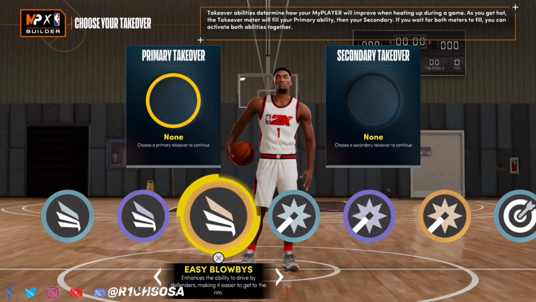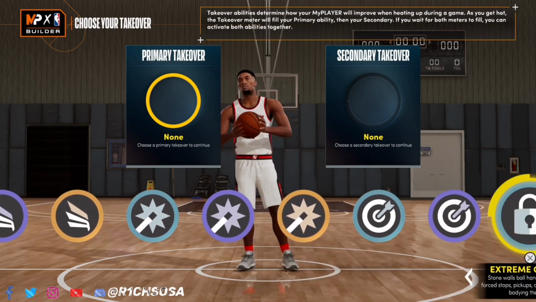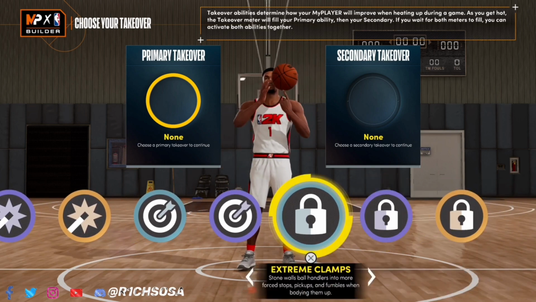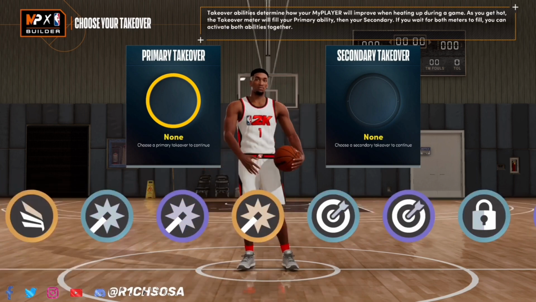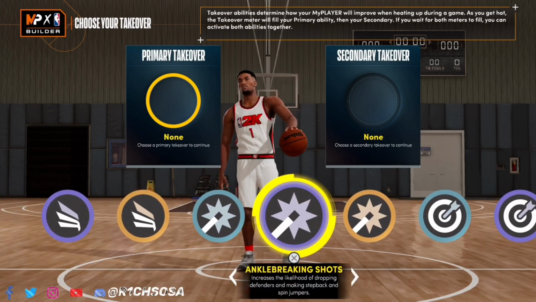So we get the slashing takeover, then we get the shot creating, sharpshooting on this one, and then finally, just to help out on the defensive end, we also get the lockdown takeover. So you have a lot of options to pick from here, but honestly, the good thing about it is that we are able to change our takeovers whenever we want.